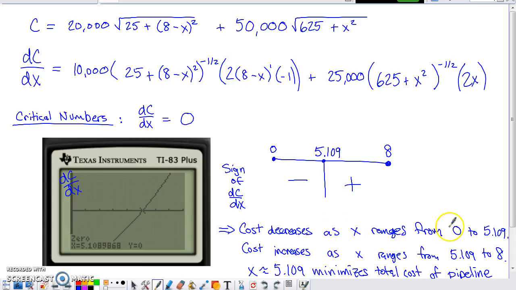I have that written out down here at the bottom, what the sign chart tells me verbally. That implies that the spot to emerge from on the shoreline with the pipeline in order to minimize the cost of its installation is going to be 5.109 meters to the right of the rig.